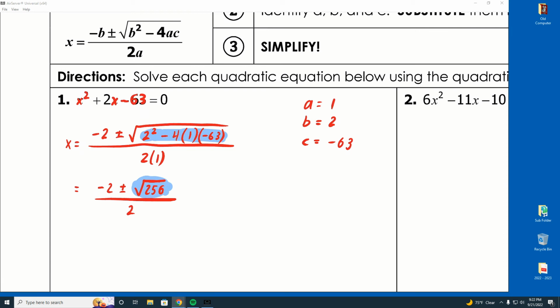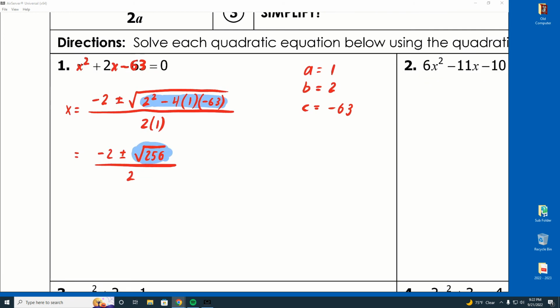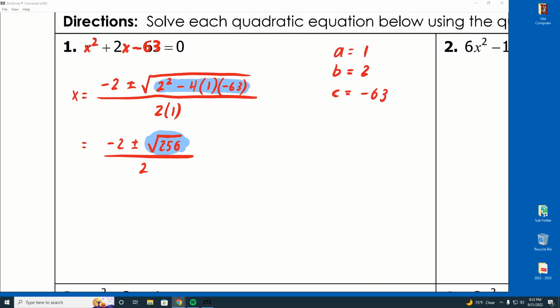And we've been doing that recently. Sometimes the entire thing is a perfect square and it gets to escape. Sometimes it's not, so we've got to break it down. Sometimes the value underneath it's negative, so we got to pull out an i. There's various things that could occur here, but let's just focus on breaking down the square root of 256.